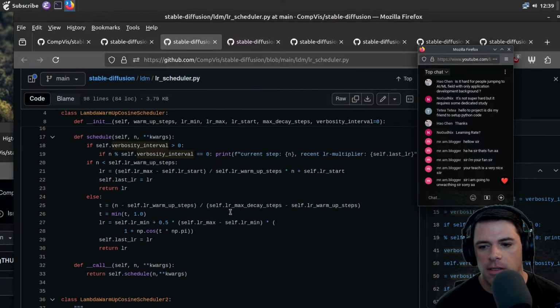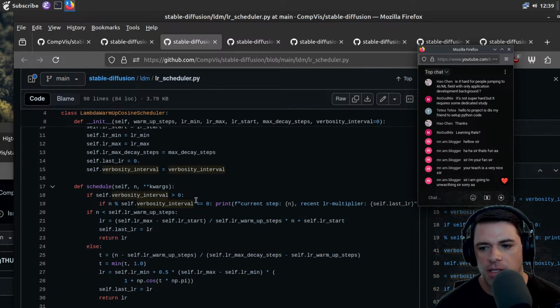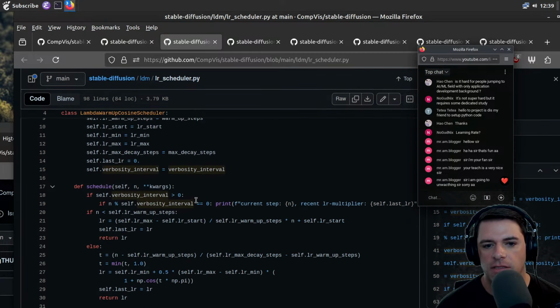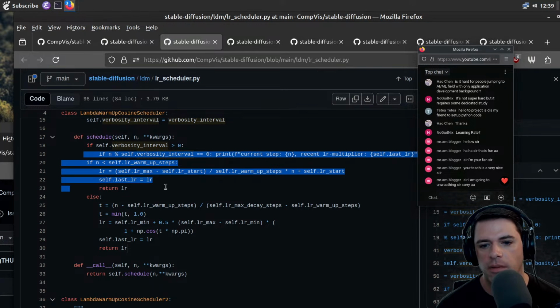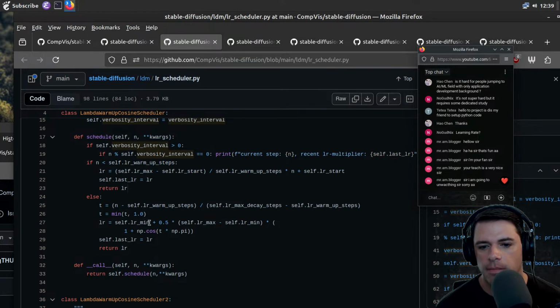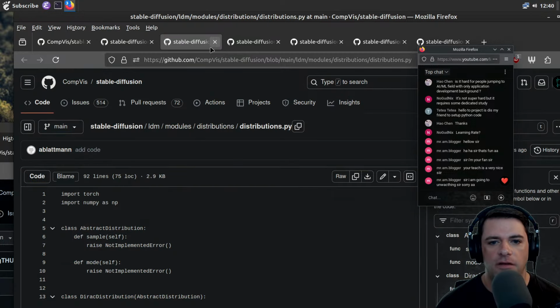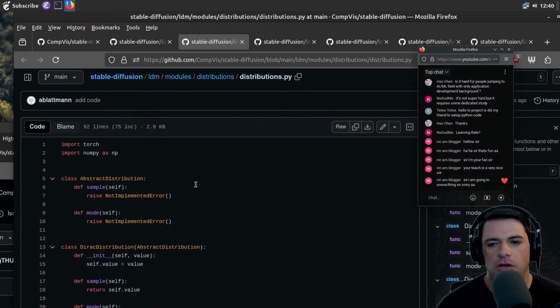Where's the equation again? In my mind, I had decided that this was damped and that over time you would oscillate less frequently. But I don't think that's the case. Well, there's this warm up bit, and then yeah, we're just taking one, and this is basically a cosine. And then everything else is a constant. We're not dividing by t or any function of t. Okay, so that's the learning rate schedule. That was interesting. I hadn't really heard of cosine annealing before.